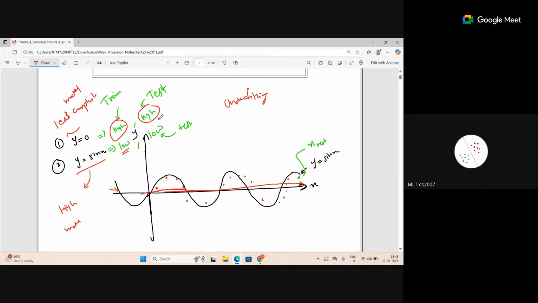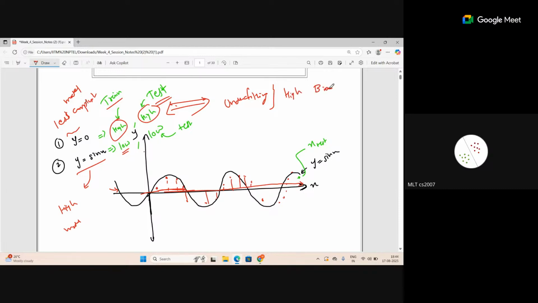Understand? You are thinking that these are all errors. If I use this simpler model, we think all of these are errors, but actually they are not. If you think about this data set, they are not errors. Our data set actually follows this kind of pattern. So if your train error and test error both are high, that is a case of underfitting, and we call it high bias.